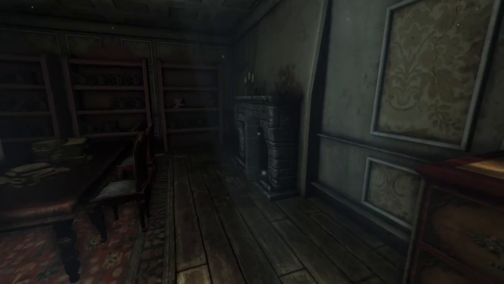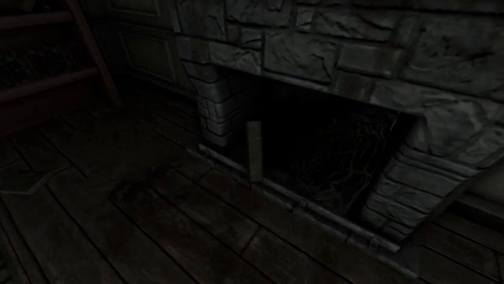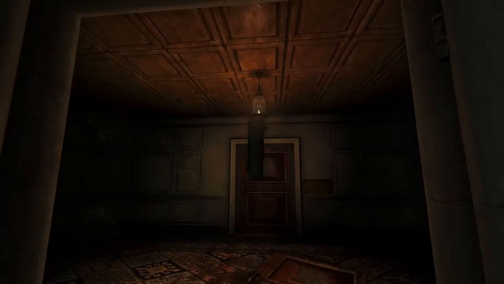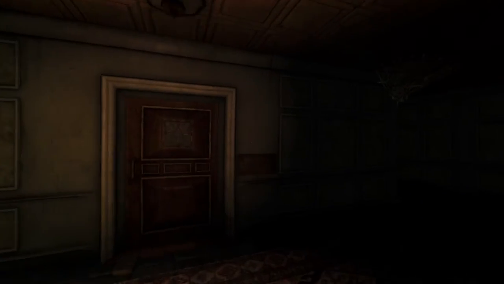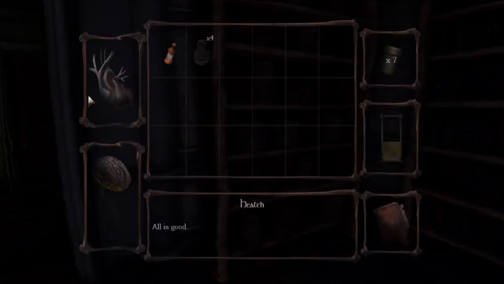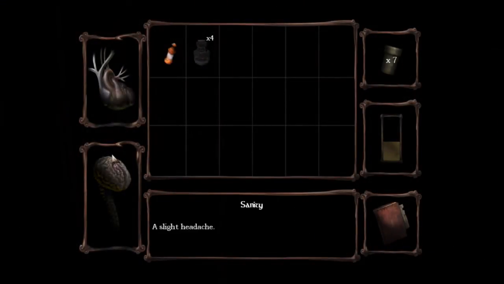Bible. I have a holy Bible. Get away from me, I have a holy Bible. Holy Bible. Knock, knock! Catalogy. And what language is this? Is this Greek and English? I don't like this room, it's kind of dark actually. Let's check my status. I have a slight headache actually right now.